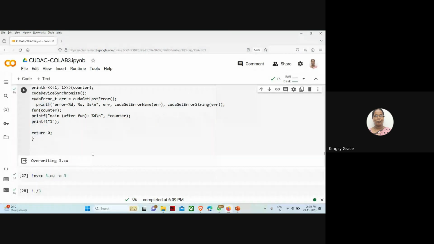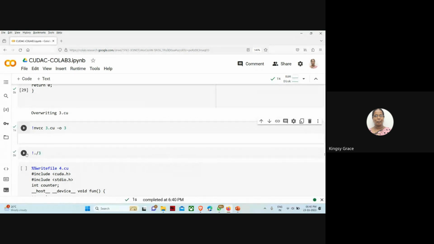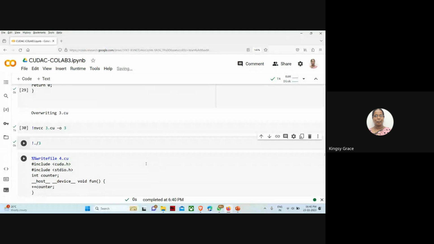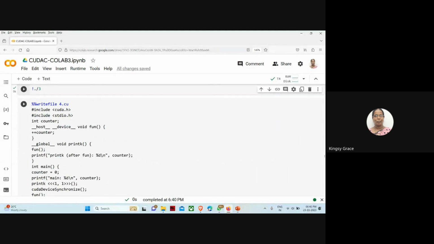Let us see if anything will be printed. It's not printing anything, so due to some error it's not printing.